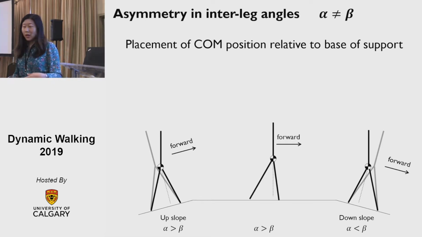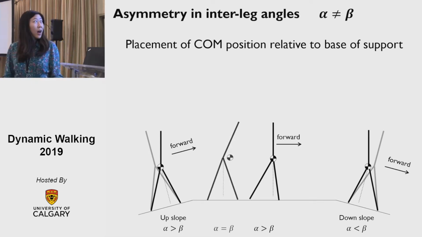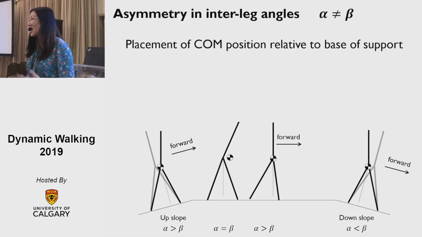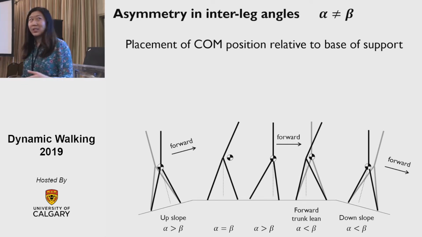If you want to shift your pelvis forward, you could also use that to bring your center of mass closer to your leading leg. But you could also just keep the angle between your legs symmetric and shift your trunk forward, and you could choose something similar. Or you could do a combination, if you want to keep your center of mass in the same place, and shift your pelvis back and lean your trunk forward. So we wanted to know how these different changes affect the asymmetry between your legs.